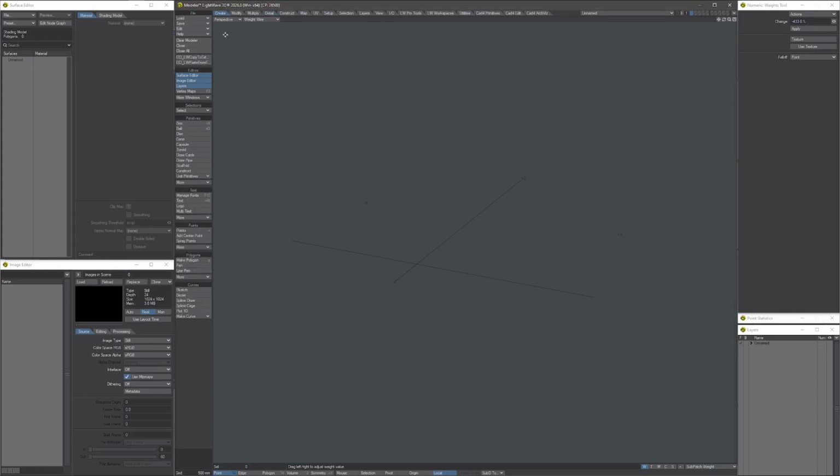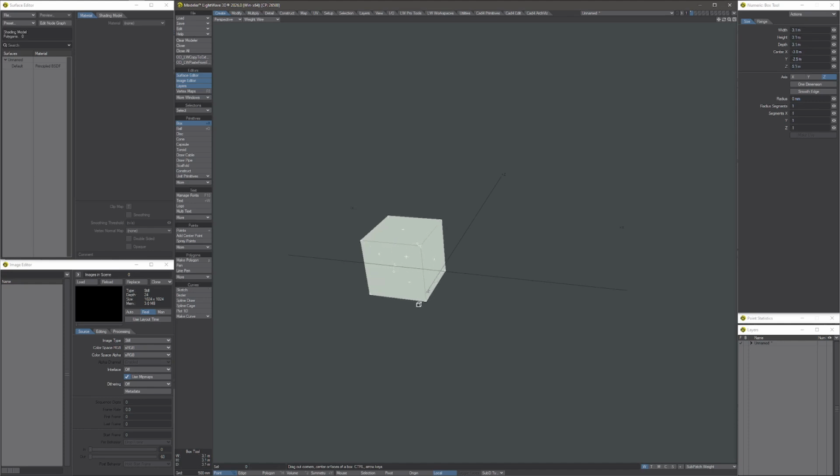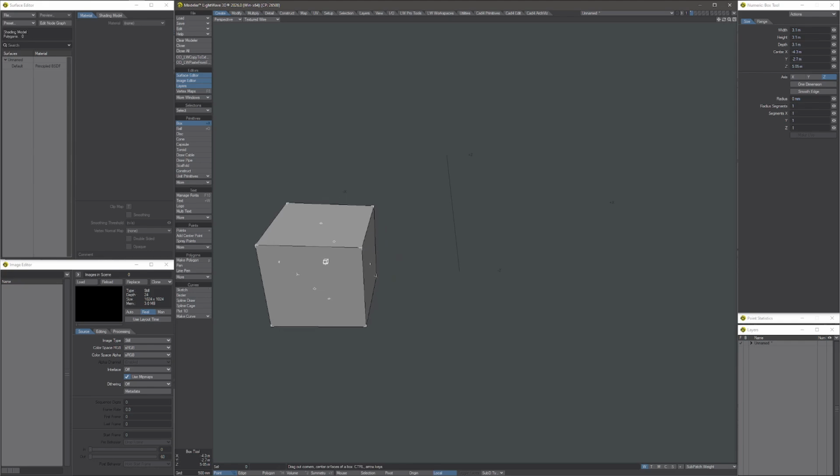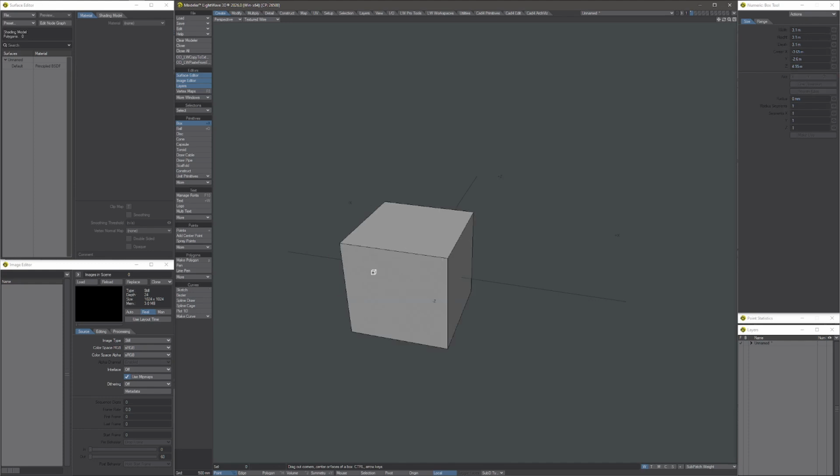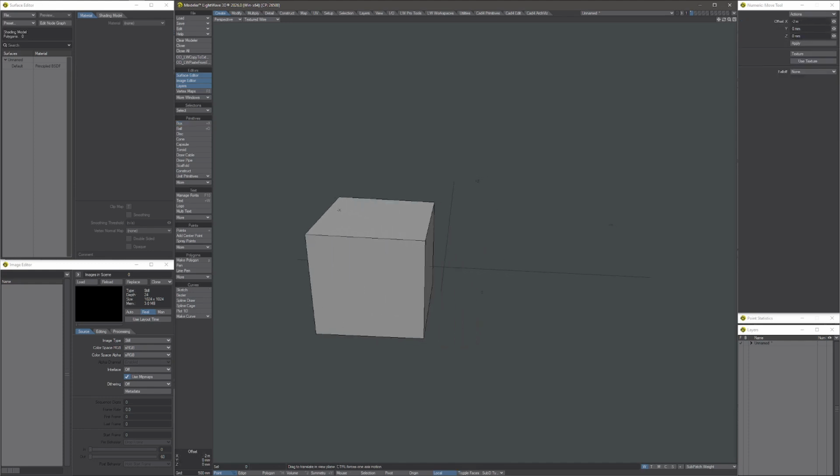Okay, let's take a look at Catmull Clark. I'm going to create a box. That's Catmull Clark subdivision surfaces. So we got a box, and let's go ahead and just center it real quick, and then just move it over.